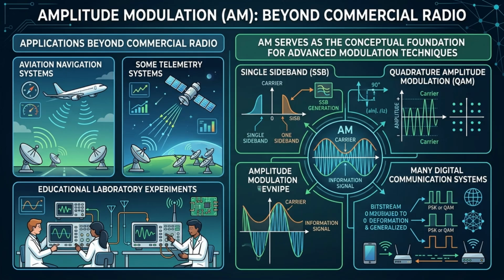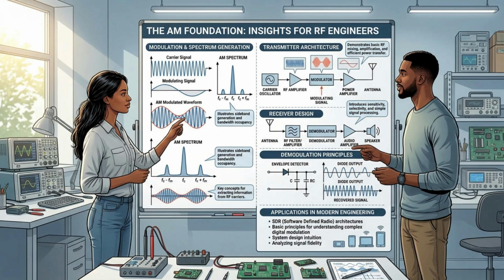More importantly, AM serves as the conceptual foundation for understanding more advanced modulation techniques, including single sideband, SSB, quadrature amplitude modulation, QAM, and many digital communication systems. For RF engineers, studying AM provides valuable insight into modulation, spectrum generation, transmitter architecture, receiver design, and demodulation principles that appear throughout modern communication engineering.